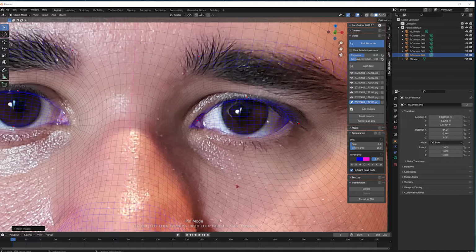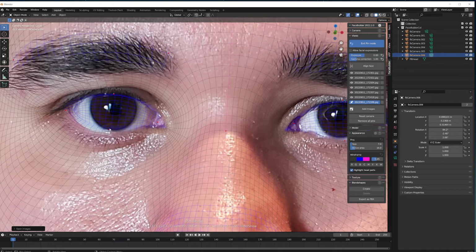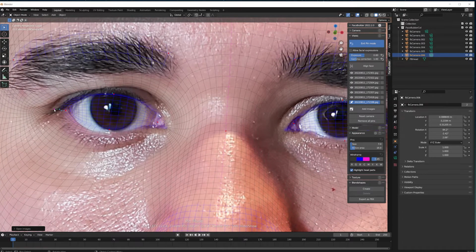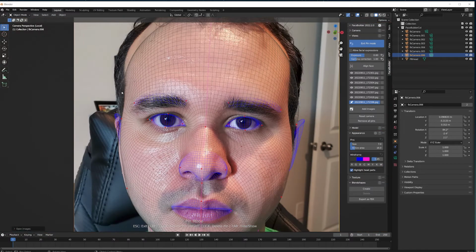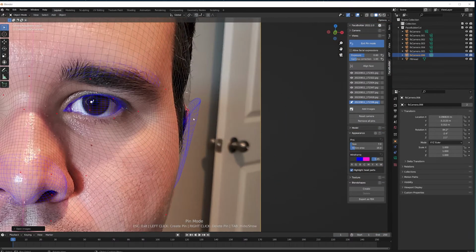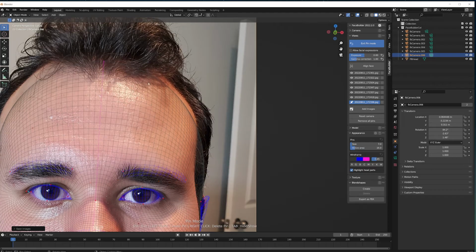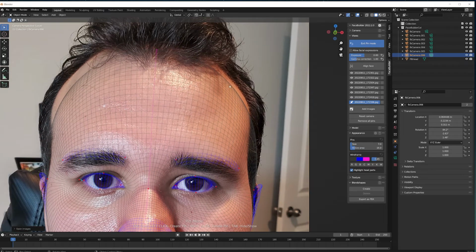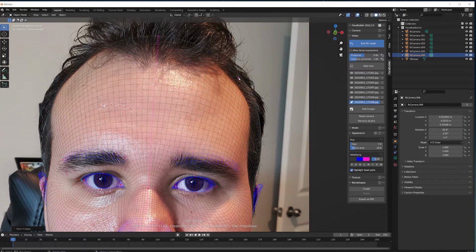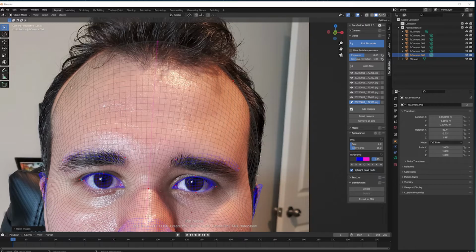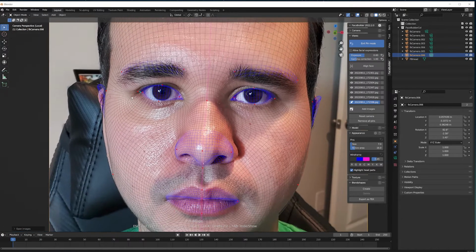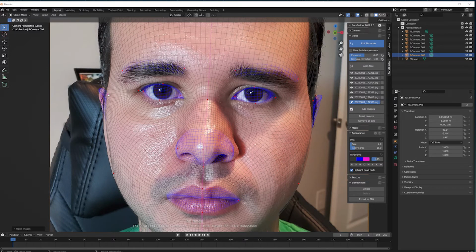The difference is in here, you can add as many pins as you want to. So these 4 pins are fine for my eyes. I'm just going to bring my eyes all the way to where I think they should be, and that's fine. So let's say we want to move this down here, and I want to stretch out the forehead because I do have a big forehead. So I just add a pin here, and as you can see, I can expand this part of my head. Add another pin here. Let's bring down this side over here.